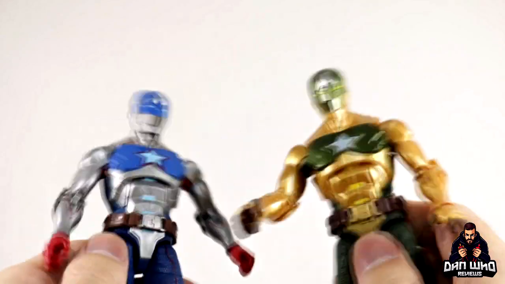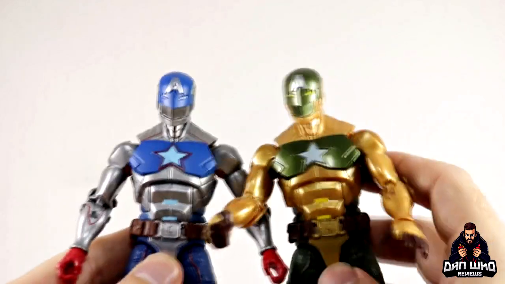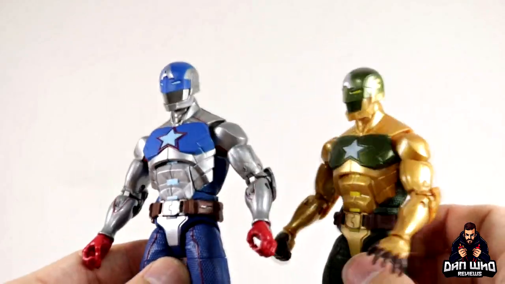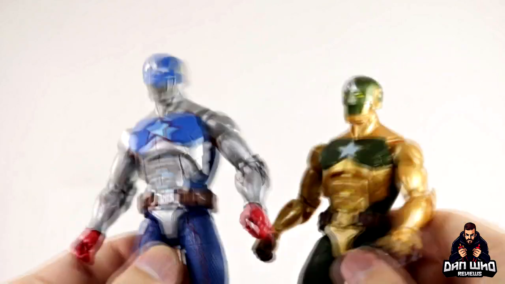What can I say? The helmet is even the same with the A on the top. He's just got the yellow eyes, he's got the light blue, but no interchangeable heads or anything like that. But I'm guessing you can find figures in your collection. You could pop heads on this and unmask Steve Rogers. We do need a new comic book Steve Rogers head. That would be great to put on one of these.